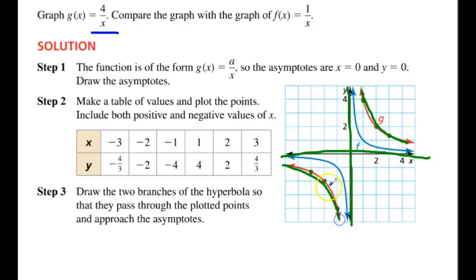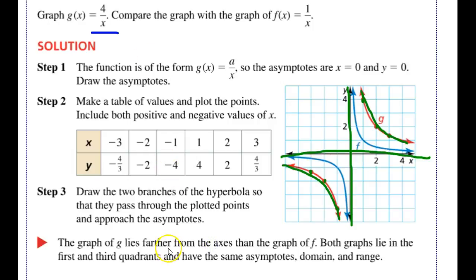So you'll see that the one that I just colored green, so it's the red and green one, is my new function, my 4 over x. The blue function is my parent function, my 1 over x. So what do we notice is a little bit different? Well, I can see that they've been slightly stretched. It's just a little stretch, and we're going to see this again in just a minute about our stretching of graphs. But I have not changed the asymptotes or the domain or the range in this. So that part's the same. It just is pulled away from the origin a little bit more.